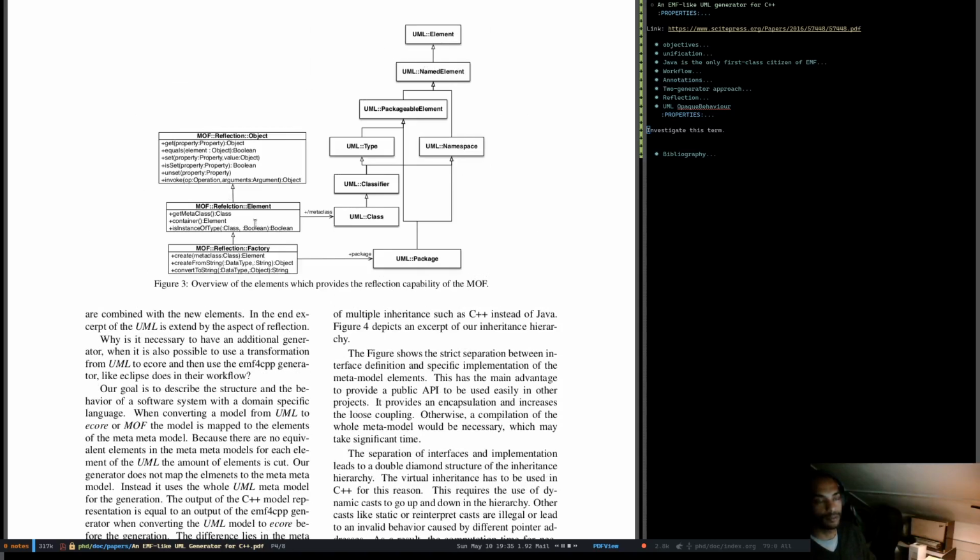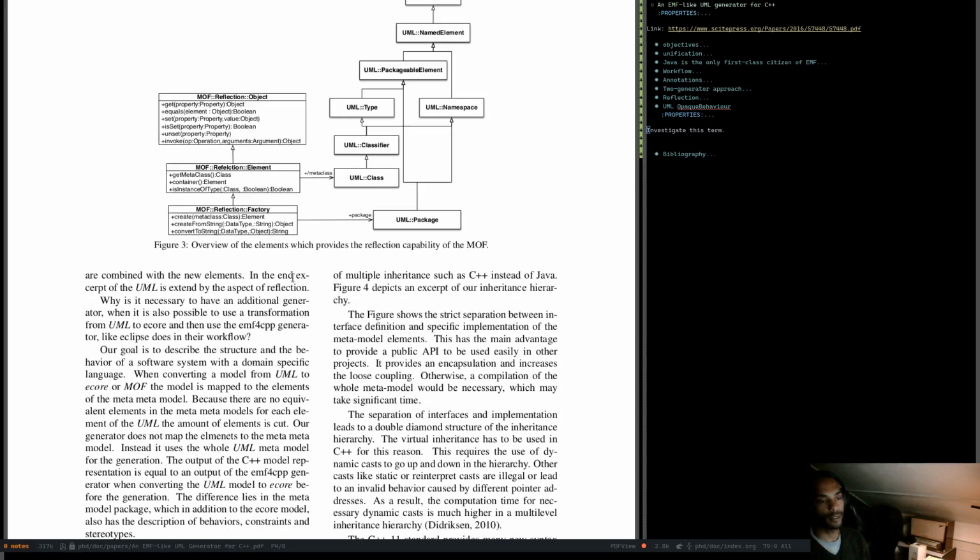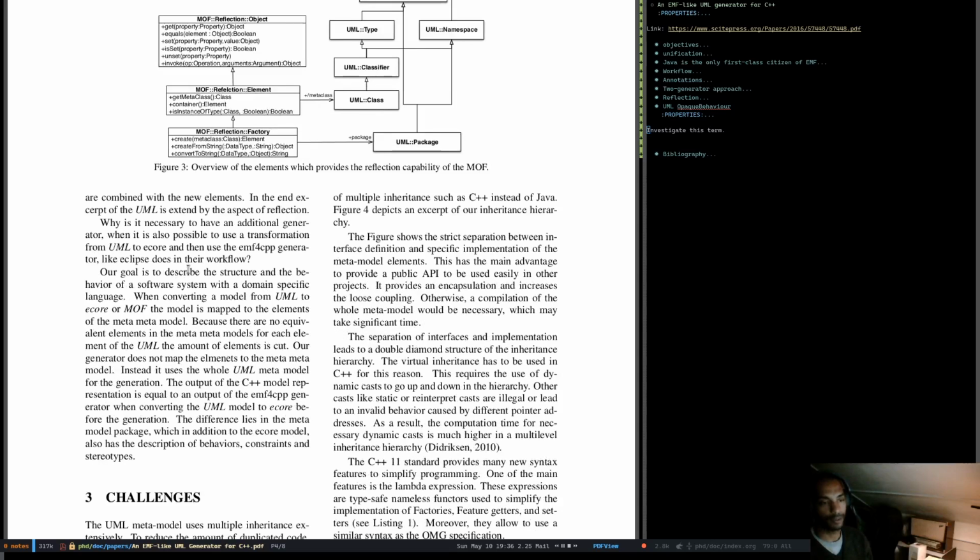So this is a typical UML sort of approach, UML elements, named elements. So in effect, this is a classic case of old style inheritance where we have these very fine-grained base classes with a little bit of functionality, then we merge them all together to obtain coarser-grained types, which was very popular in the 2000s.